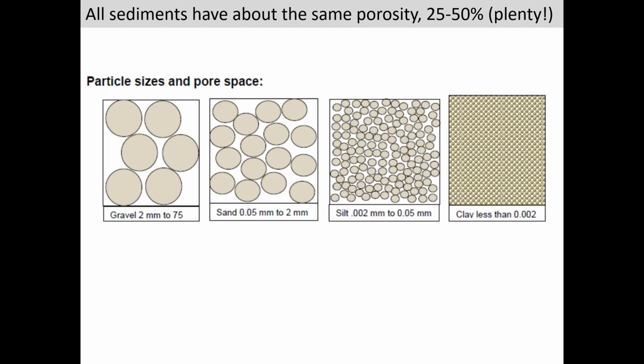Again, the basic idea here is that if we actually look at this and do experiments, all accumulations of sediment, regardless of their size, have about the same porosity. It's on the range of 40 to 50 or so percent. So it doesn't matter whether the pores are big or whether the pores are small, if we take a bunch of equally sized pores and we pack them together and we pile them together, we'll find that we have about 40% or so pore space.